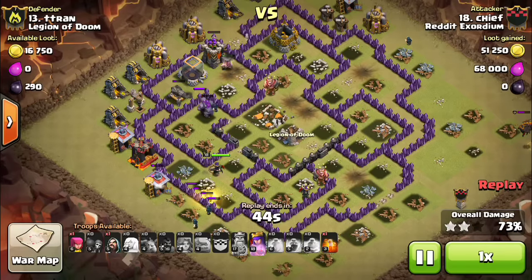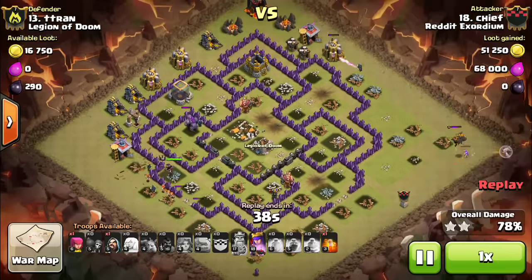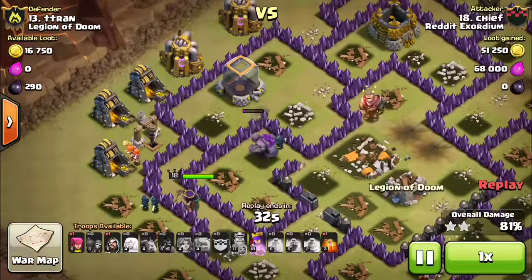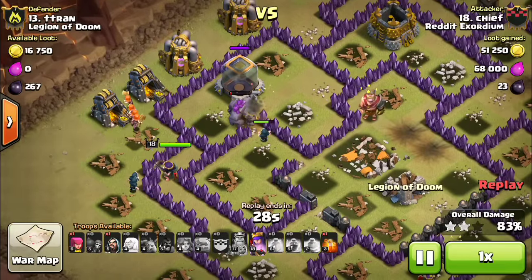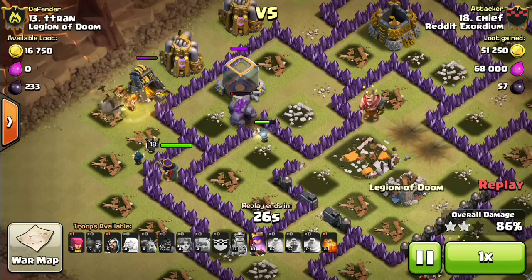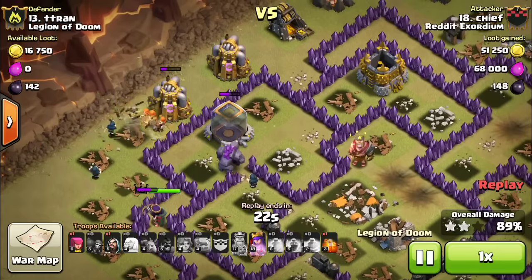Yeah, between the 2 golems and all these Valkyries and the hogs, he basically just got all the defenses down. Still has his queen up. That Lava Hound in the corner there is still on those archer towers. So basically, probably like 20 troops total space, including the lure, got that Lava Hound handled. But you can see he's got plenty of troops left.